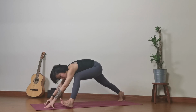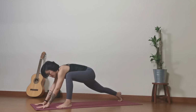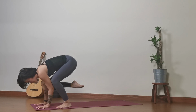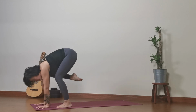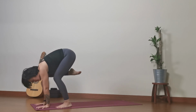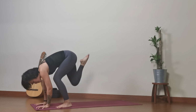Now from here, look forward, re-bend into the left knee. Walk your hands forward, press your palms down. Right knee into your right armpit. Slide it down. Send it up, inhale. Exhale, slide it down. Last one, inhale. Exhale, slide it down. Inhale up, you're going to stay here, up to the armpit. And when you're ready, step that leg all the way back.